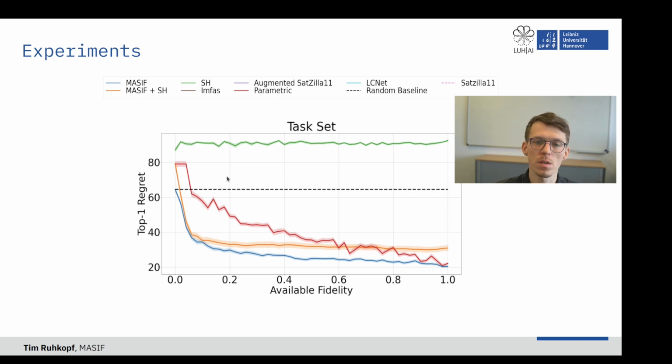We measure using top K regret, that is, how much test performance we lose for a new dataset if we choose the predicted best K algorithms and train them fully against the actually best algorithm. What we want to check for is the influence of meta-knowledge when there is no fidelity information available, how fast the algorithms adapt to incoming fidelity information, and at last, what the final incurred regret is.